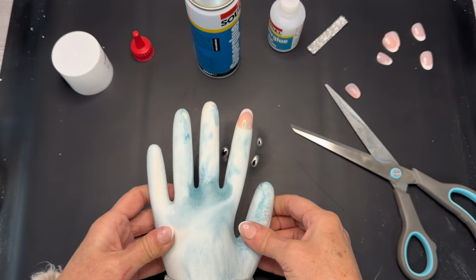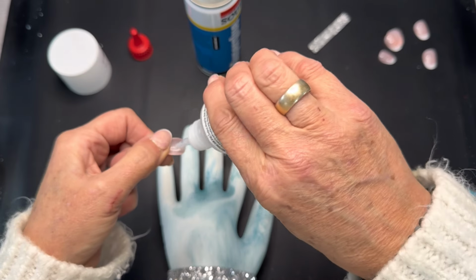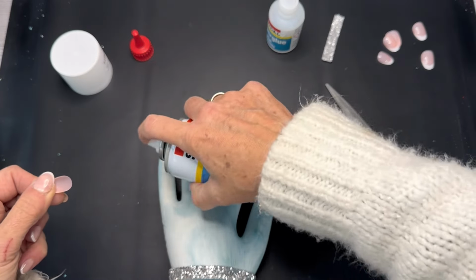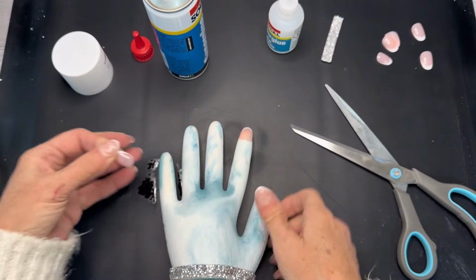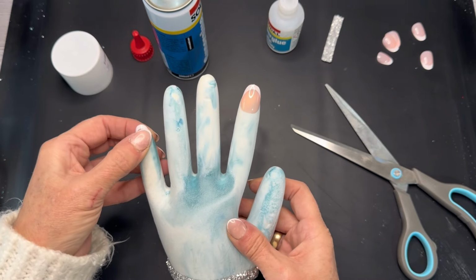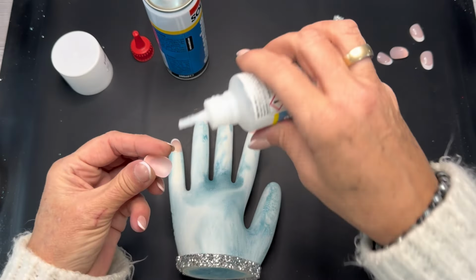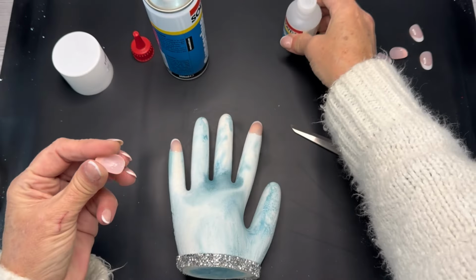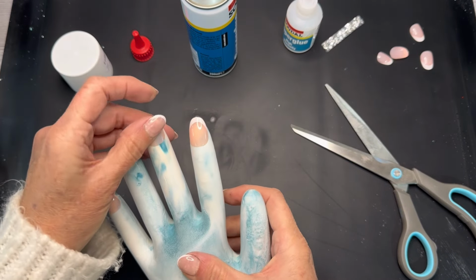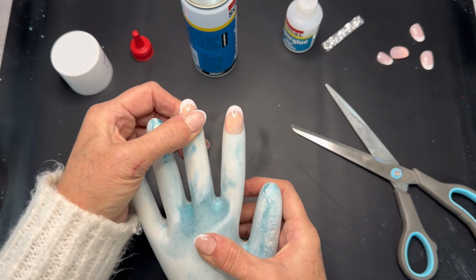What do you think with the nails? Shall I just keep going? Yeah, let's just keep going, shall we? Put that on there. I think this one's a bit smaller. Let's put it on the little pinky. Put that one there. And let's get some more of these on. So you'll have to let me know in the comments if you think the nails were a good idea or not.